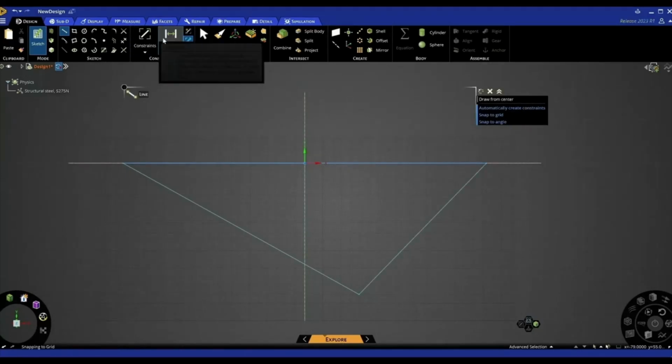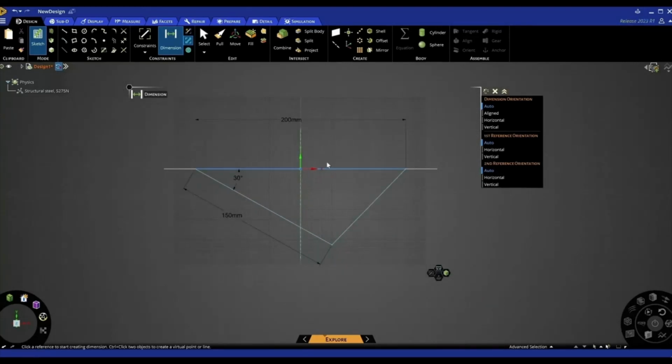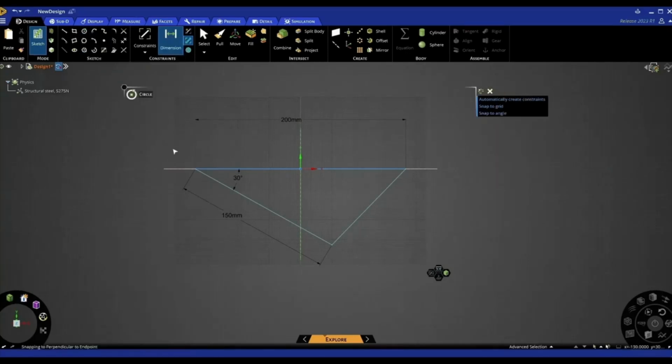In Ansys Discovery, we can start to constrain our sketches. We can use our constraints and our dimension tools, and we can drive our model via dimensions. So you can add dimensions as such. You can add all this sort of stuff in Ansys Discovery. I'm not going to focus too much on the constraints for the purpose of time. So I'm just going to start designing, and then we'll go into hopefully build a 3D model. I'm going to draw a circle here, and on both sides I'm going to do this as 45 mil.